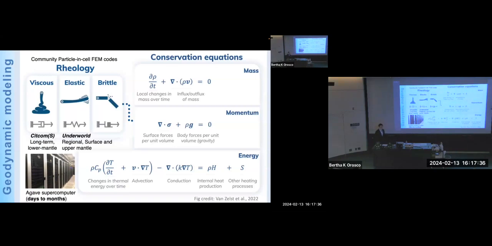So I'm mostly a geodynamicist. We use supercomputers to solve three fundamental equations: conservation of mass, momentum, and energy. We will use different rheology based on your different research problems. If you are interested in long-term, large-scale, particularly lower mantle problems, you will want to use viscous flow, because viscous creep is the accepted rheology in the lower mantle. If you study the lithosphere and shallower processes, you want to consider elastic and brittle failure as well. So it really depends on your model. And of course, we use supercomputers. For some simple 2D models, you can use your laptop, but most of the time you use supercomputers to solve these models.